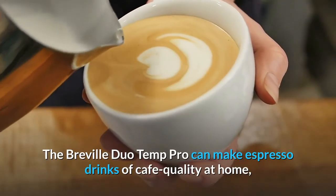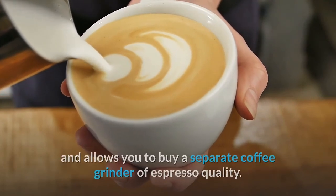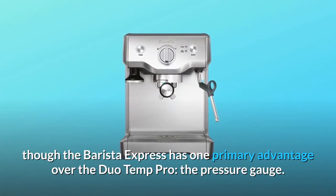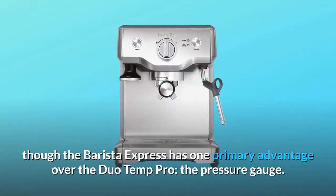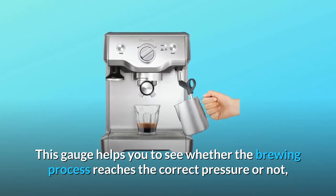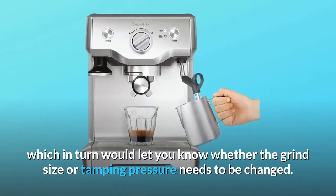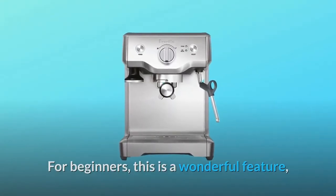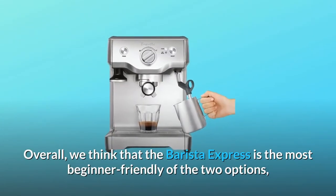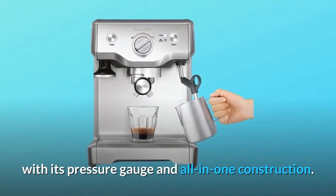The Breville Duo Temp Pro can make espresso drinks of cafe quality at home, but it takes a little bit of practice for beginners and requires you to buy a separate coffee grinder of espresso quality. Apart from the built-in grinder, though, the Barista Express has one primary advantage over the Duo Temp Pro: the pressure gauge. This gauge helps you to see whether the brewing process reaches the correct pressure or not, which in turn would let you know whether the grind size or tamping pressure needs to be changed. For beginners, this is a wonderful feature, who may not be able to pick up on the subtle cues they need to adjust things. Overall, we think that the Barista Express is the most beginner-friendly of the two options, with its pressure gauge and all-in-one construction.